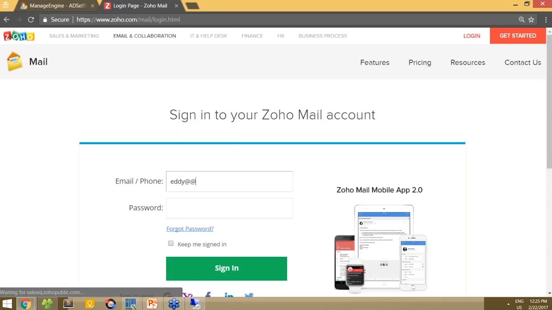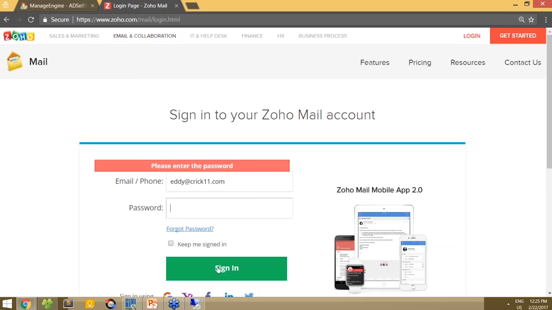So that's Eddie at crick11.com, and in the password field, you might be wondering, the entire point of single sign-on is to avoid typing credentials, but right here in Zoho page, you're being asked credentials, right? But don't worry, this is just standard procedure where they ask you a password, because if I try clicking on sign in, it will not allow me to move forward without typing in any password. So I'm going to type a random password just to get through this page, and you can see it's as random as possible. And click on sign on.